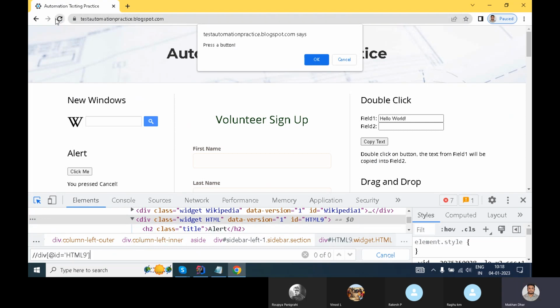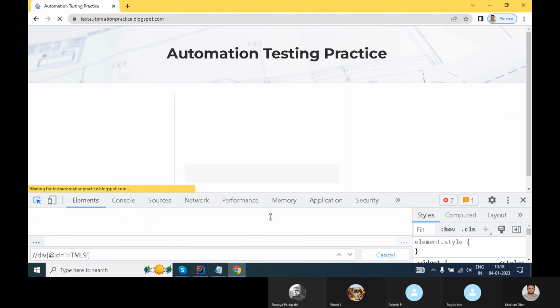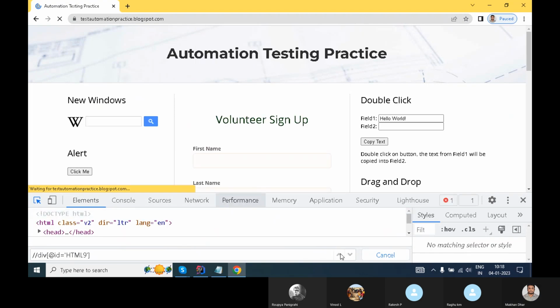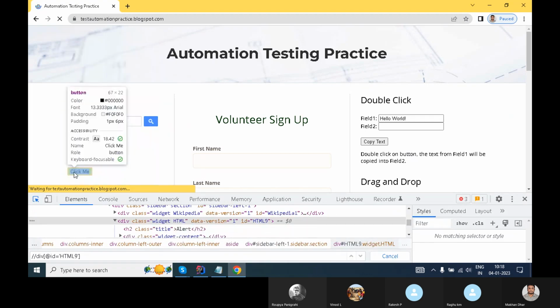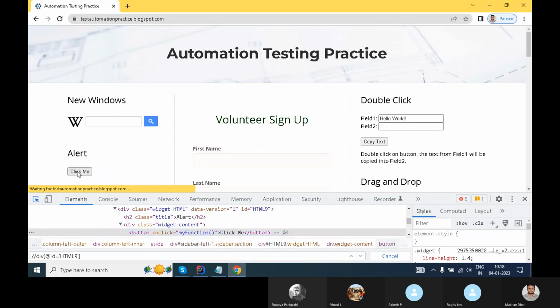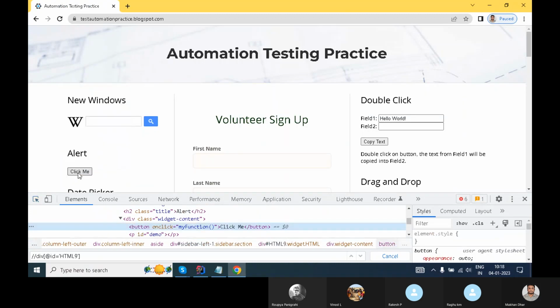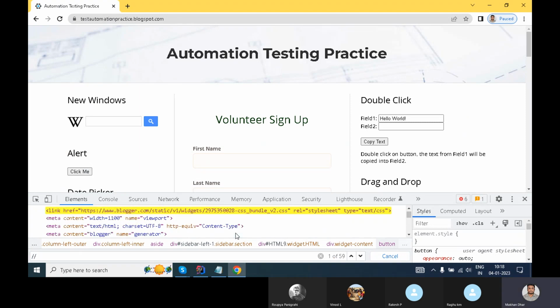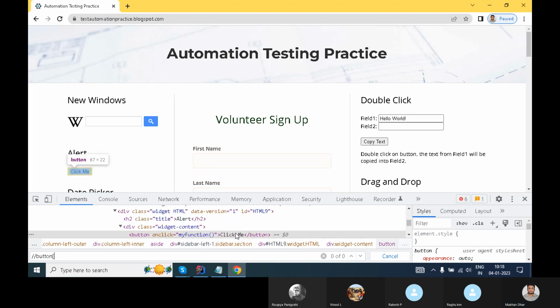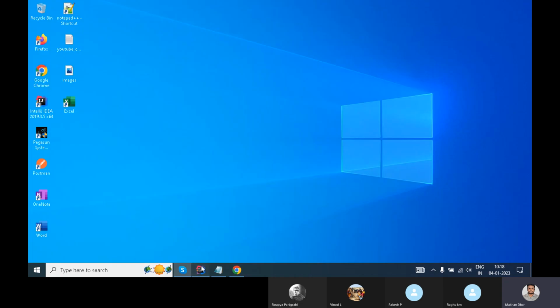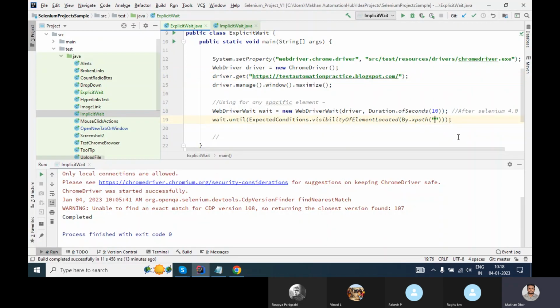For example, I'm clicking on this. So here I'm just passing it.